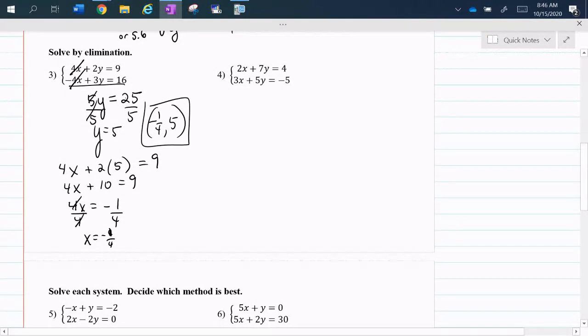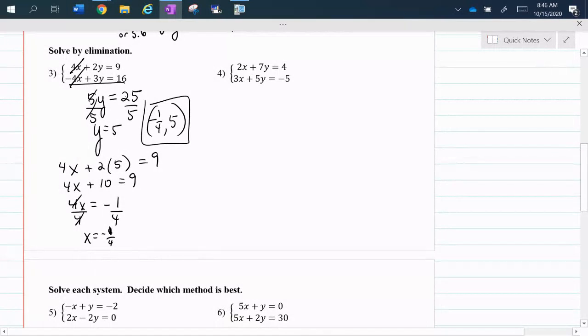Okay, so the whole idea is that we add the equations together, and while I add the equations together, one of my variables eliminates. So we have to think about why did the x's eliminate in this example? Well, the x's eliminated because I had my coefficients 4 and negative 4, that when I added those together, I got 0. So that's what I'm looking for. I'm looking to add the two equations together and get 0 when I combine the coefficients.